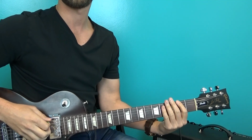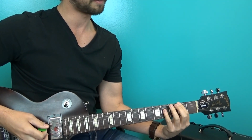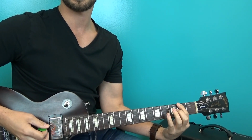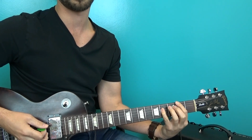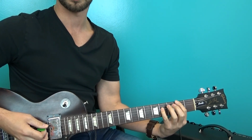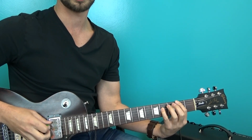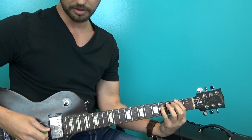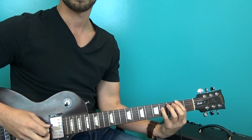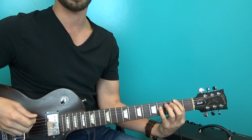Right? And so what we're doing is basically playing the 2nd fret E string and then the 4th fret D string. I'm going to use my first finger for the E string, 2nd fret, and my pinky for the 4th fret of the D string, okay? And what I'm also doing, and this is subtle, is muting everything else. The A string has got to go, the G, B, and high E have all got to go. So you're only left with those two.